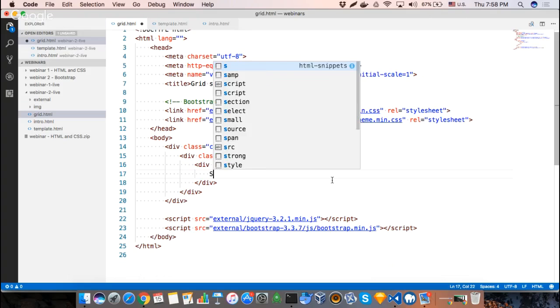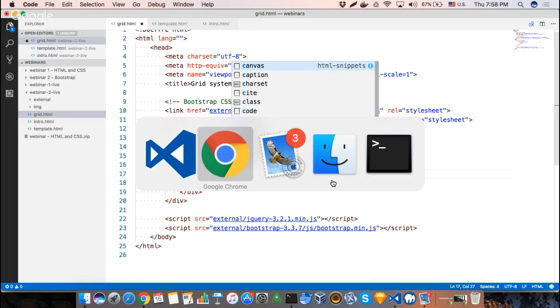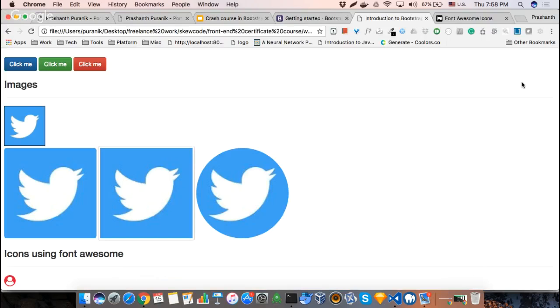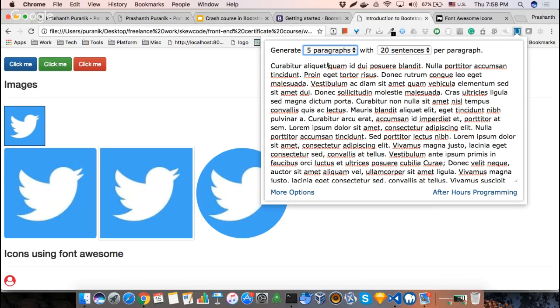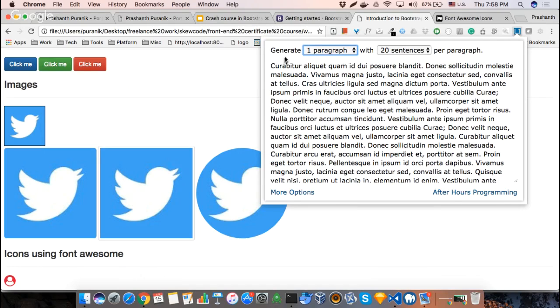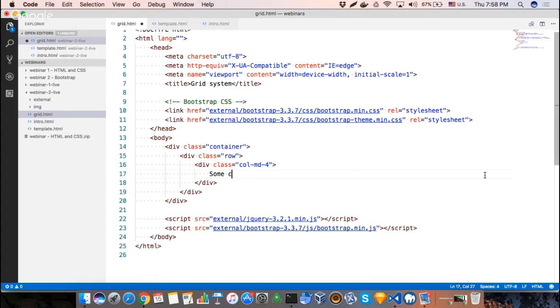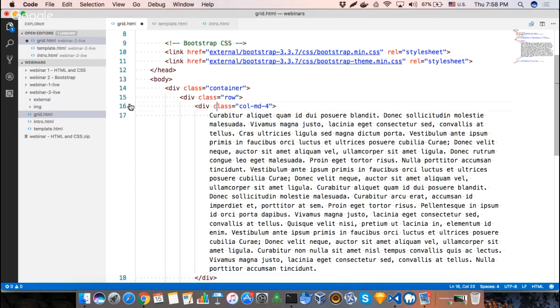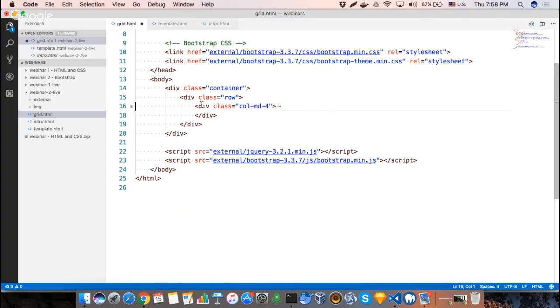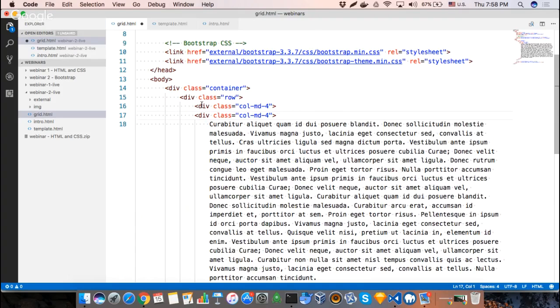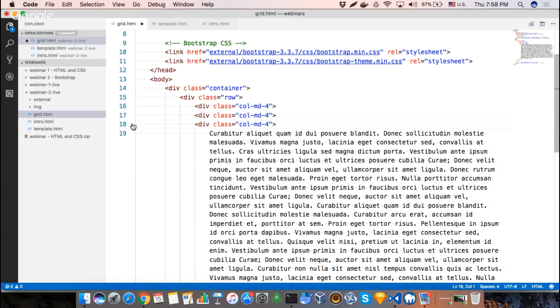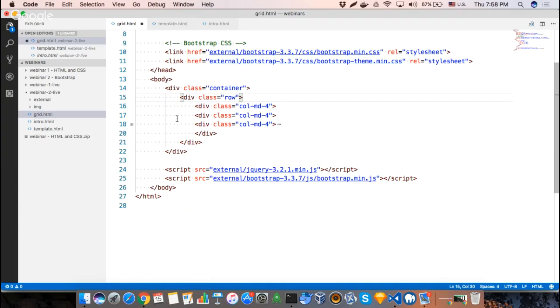All right, some content here. So I'll just grab some content probably. Right, and I'll duplicate this code. Okay, 3 times. So total 3. All right, so this one div, I've duplicated it.